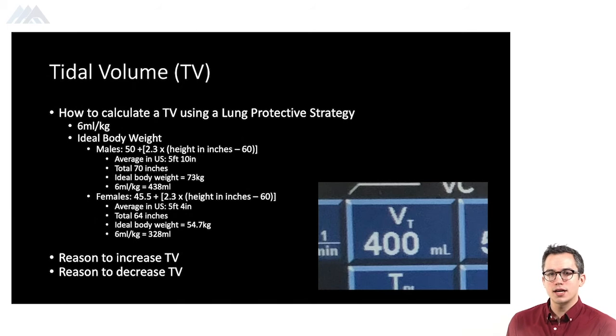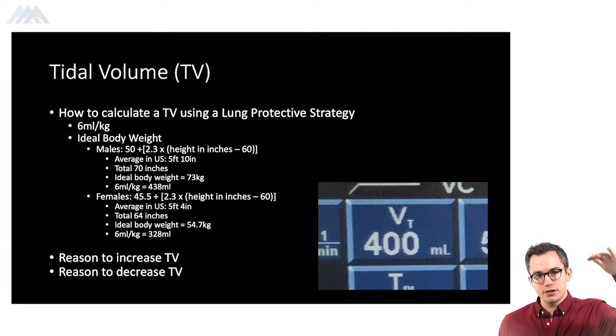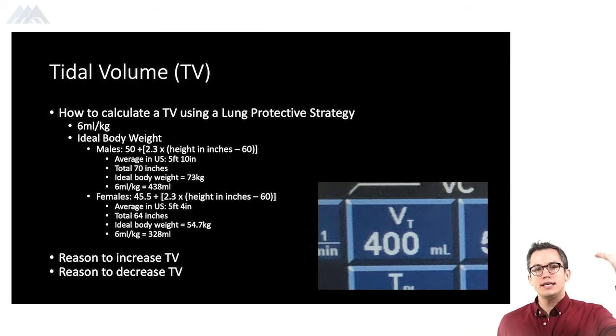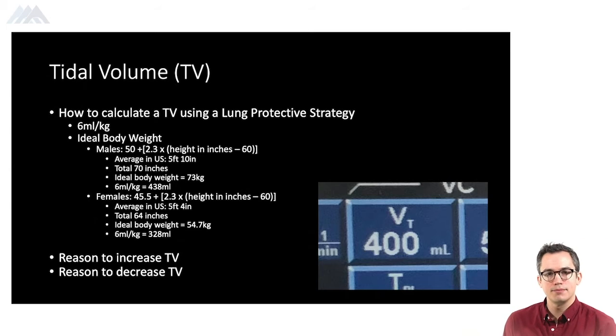Now that we have our starting point of tidal volume, we need to know what that is going to do if I increase that volume or decrease that volume. An indication for increasing that tidal volume is if our CO2 is too high. Because what do we want to do? Take a larger breath in, so we take a larger breath out.